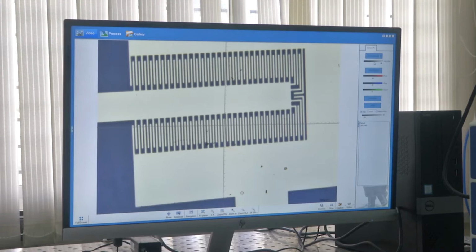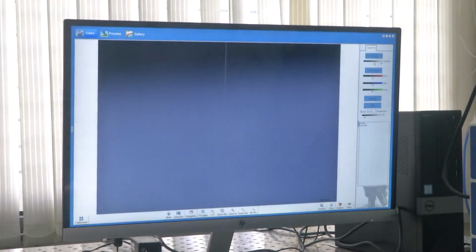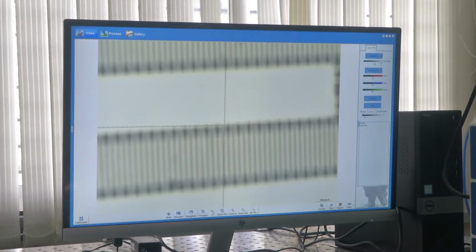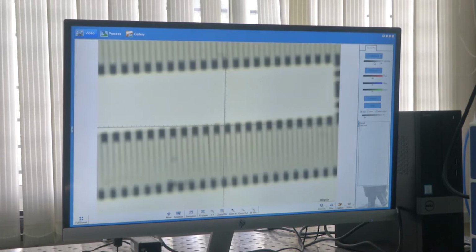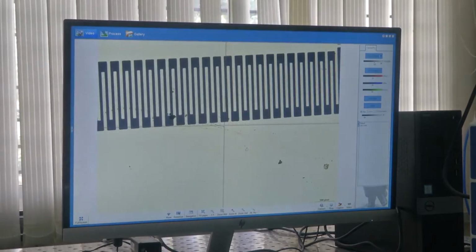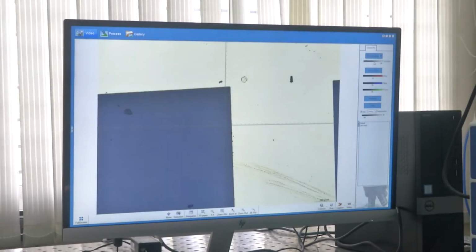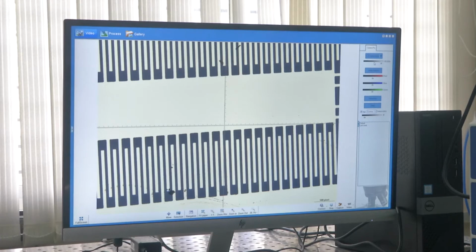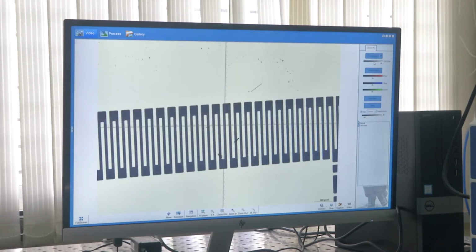So this is the electrode that we have seen in the glass wafer. Okay, let me just go to higher magnification. Just keep looking at the screen. I will go to, let's say, 10x magnification. You can see that the focus has shifted because every time we change the objective lens, we have to focus it. Now it is in focus. You can see the interdigitated structure more clearly now, very clearly. Correct? You can see it very clearly.